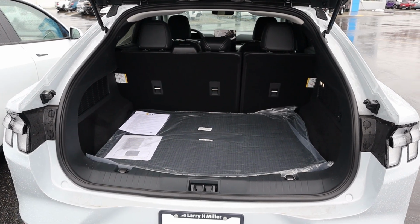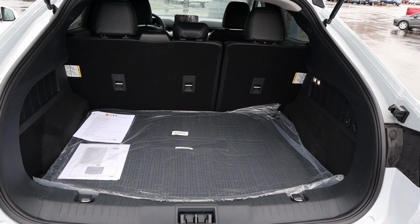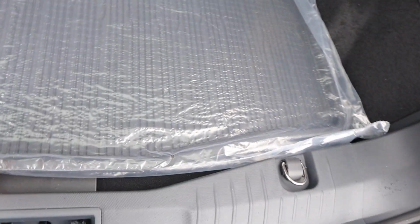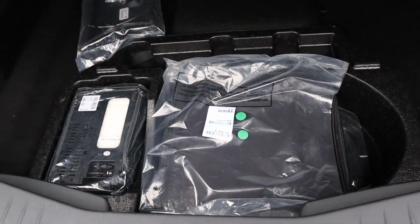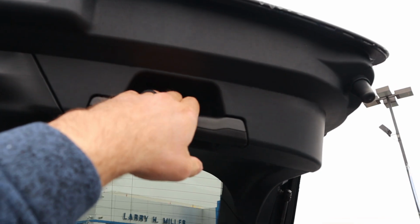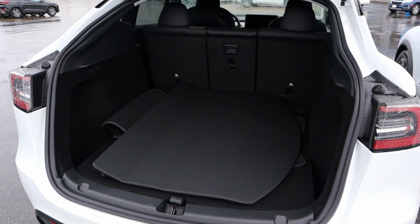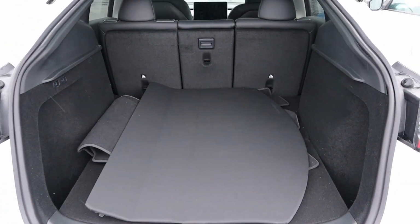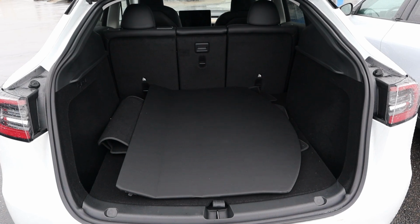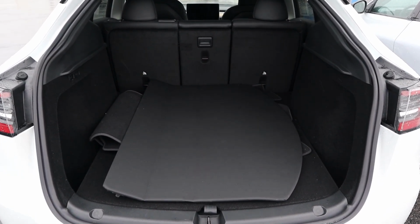Now popping into the cargo area with the Mach-E, you guys can see it's actually pretty dang spacious behind the second row. We also have a 12 volt here in the back, and it looks like I've got even more storage underneath there on top of that. But I do need to mention this is just manual for the hatch itself on this particular package. Now popping inside of the Tesla, it looks like it's a little bit deeper in terms of space, but then it's narrower with the cargo space. So the cargo space overall is pretty similar between both of them, funny enough.